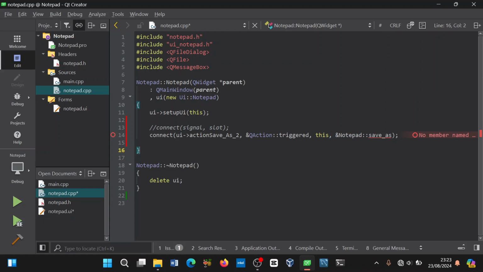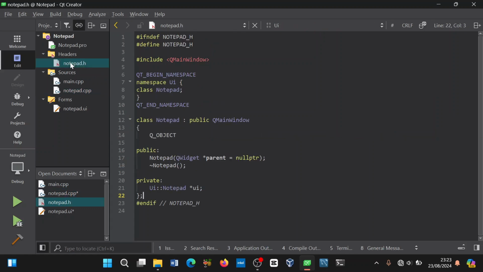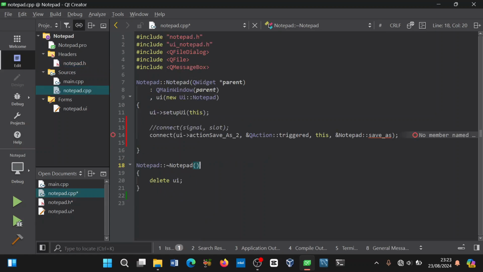So whenever this button is triggered, the slot is this Notepad application. That means this Notepad application responds to that signal via the save as function, which you are going to implement. Come back to your notepad.h file. Let's add that function there, void save as. Now we're going to go back to the notepad.cpp to implement the function.